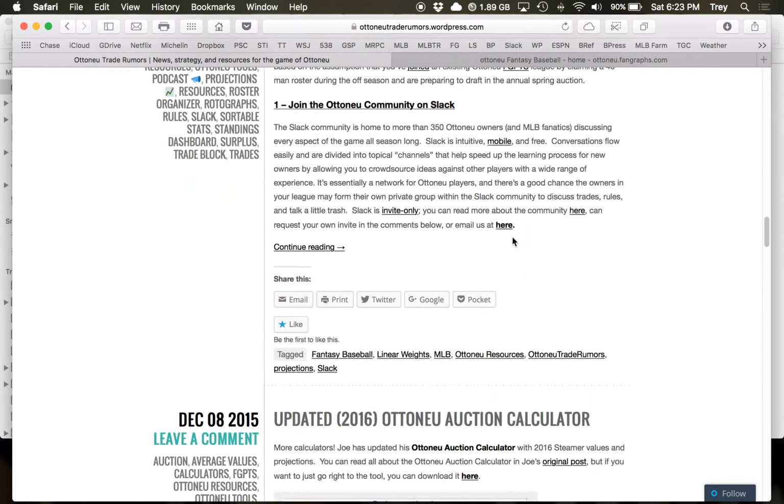There's some excellent directions here on tab 1, but this video will show you a shortcut on how to load your calculator and get it ready to show the surplus in your league. The first thing you'll want to do is go to the Rosters tab. This spreadsheet is already preloaded with one league.